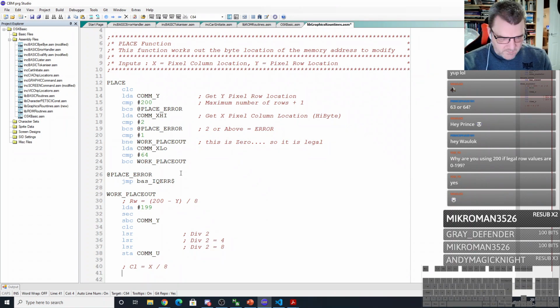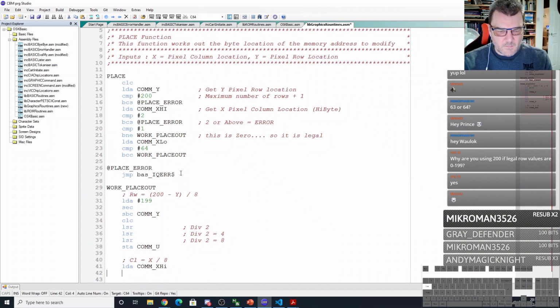So what we're going to do is load the high value in, and it doesn't matter which way we do it, so it's going to be 1. So I need to get 1 into the carry, so let's logically shift right.